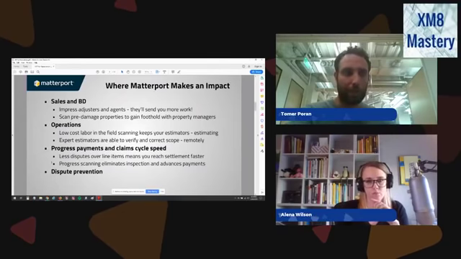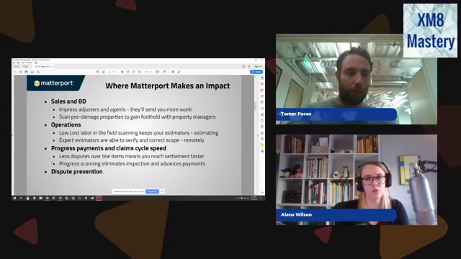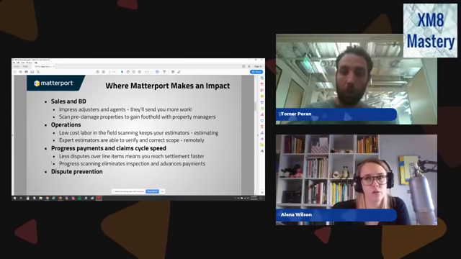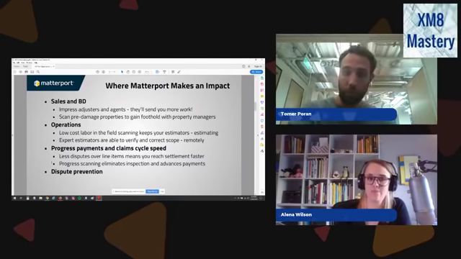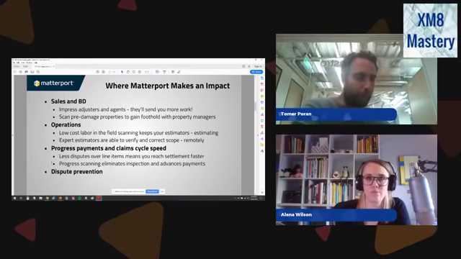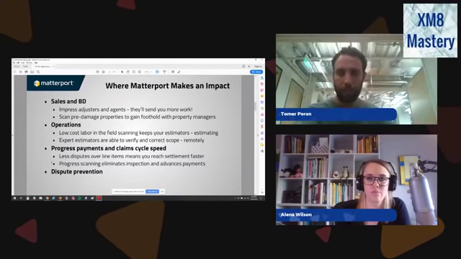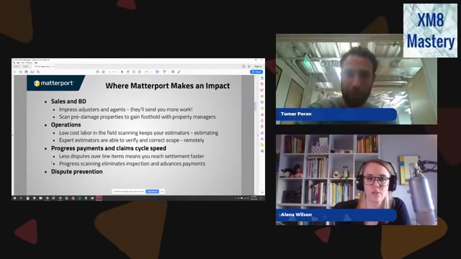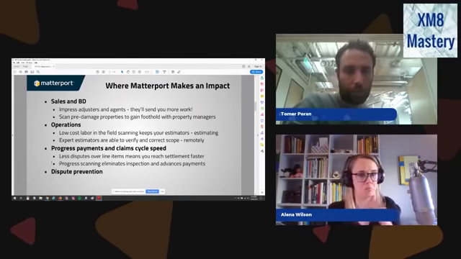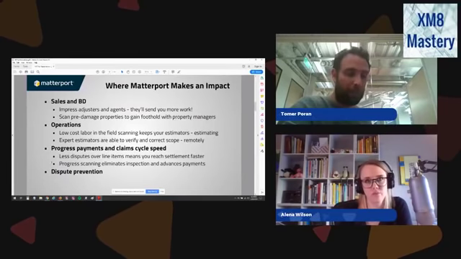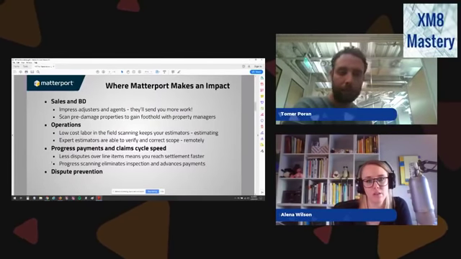And this goes from the beginning of the claim all the way down to the reinspection or the mortgage company inspection that sometimes can hold up payments for 2-3 weeks. And now you're able to send the mortgage inspector a finished scan of the finished job, and they're able to release the check a lot faster. That's awesome. So it's helped with that cycle speed and payment progress quite a lot.